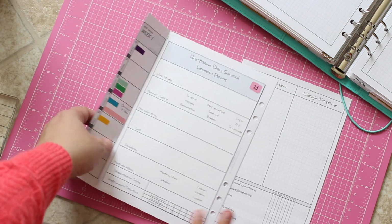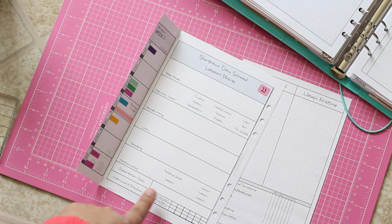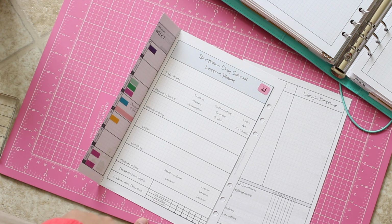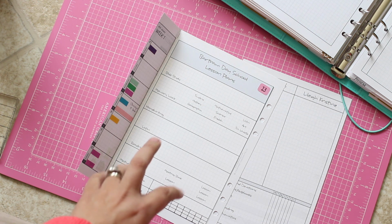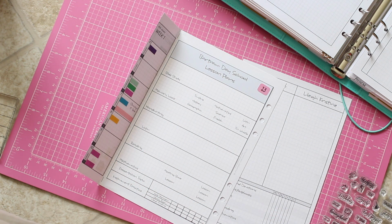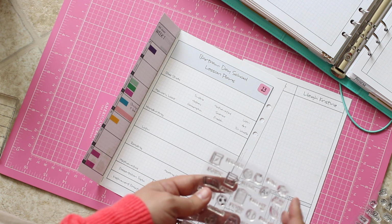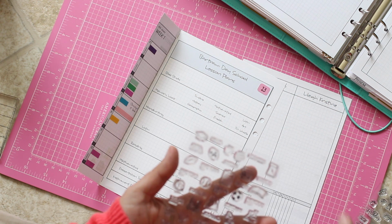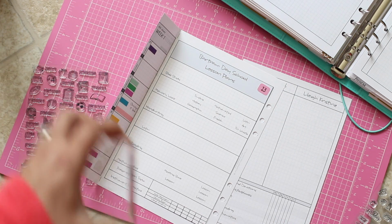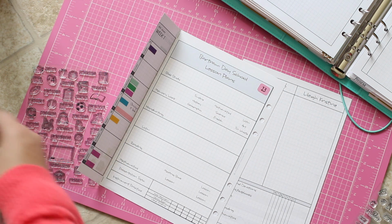So what I was going to show you is how I chose my stamps, and then I'm going to pause it and get some things filled in and go over what it looks like at the end. Then we'll stop and I'll get my challenge guide out to show you how I plan for my older son as well. So when I'm stamping, I just pick my school stamps from Altier Dreams, and I have pretty much a set way of doing it. So when you take the plastic off, you can pull everything out, and I just sort of looked at the icons to decide what I thought represented what I needed them to represent, basically.